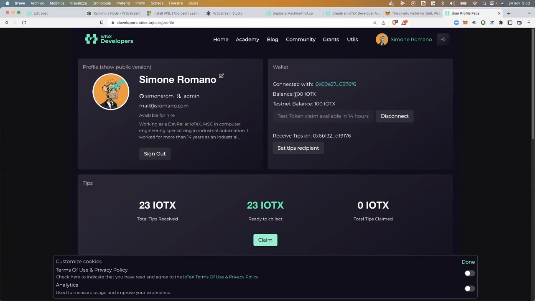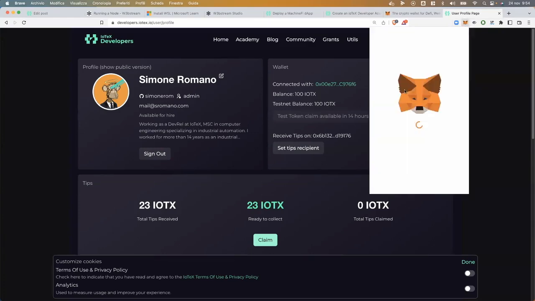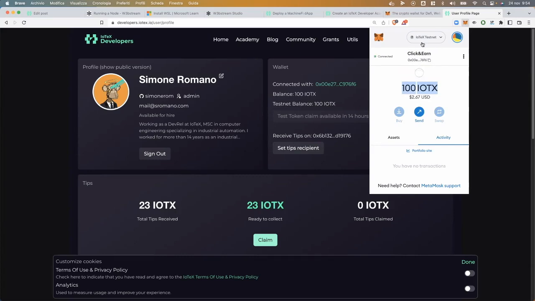It tells you the balance on the testnet blockchain. And if you want, you can claim tokens, well, I cannot do it because I've already claimed some tokens before. You can only claim tokens every 24 hours, so I cannot do it. But you will have a claim test tokens button here. So if you click claim test tokens, it will send you 100 test IoTeX on the IoTeX testnet blockchain. So once you have your MetaMask configured, you have your IoTeX developer account, and you have claimed some test tokens, then you are ready to get started and build applications on the IoTeX blockchain.